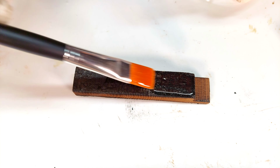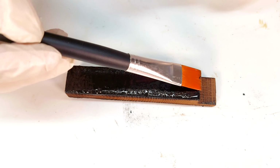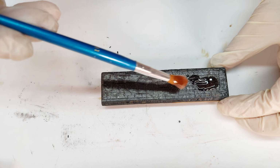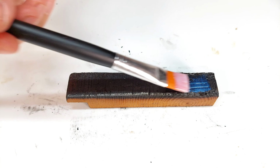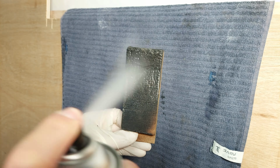Second in line is sodium silicate, also known as water glass. This is used a lot in ceramics as a binder or top coating, so let's give it a try. Third in line is epoxy. You all know what this is, so blah blah blah. And then we have the clear coat varnish, applied with a brush and with a spray can, because I can.